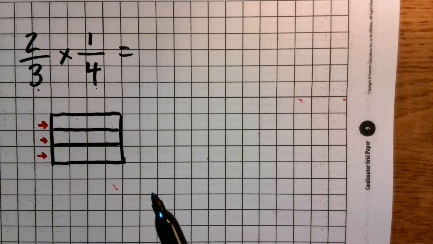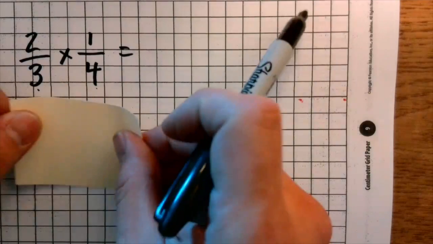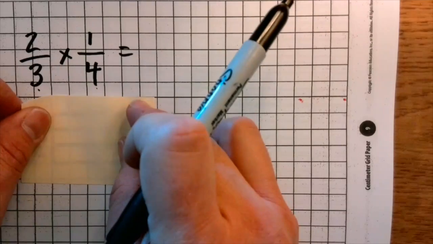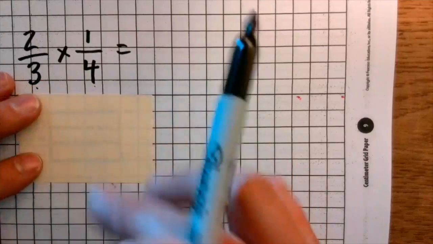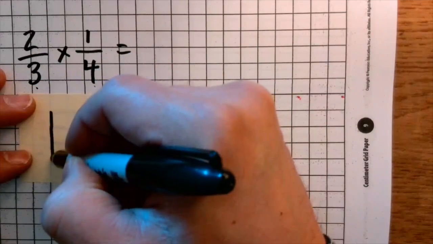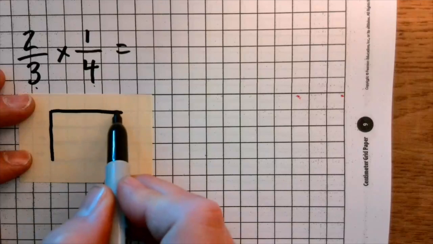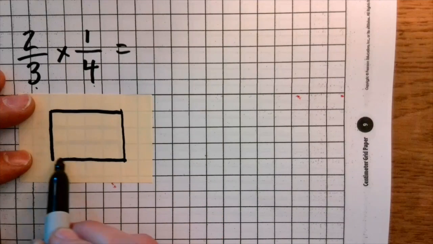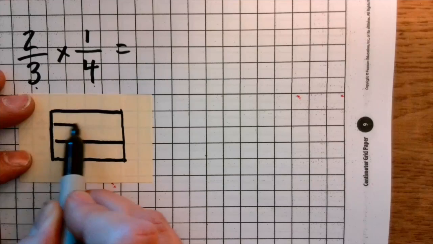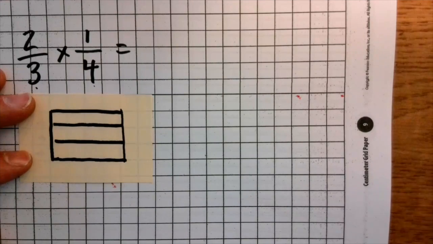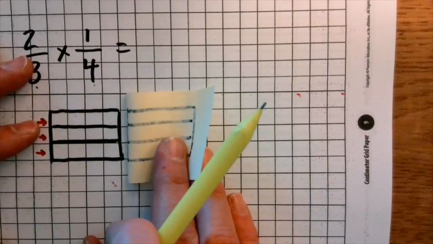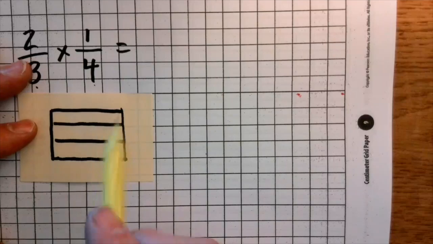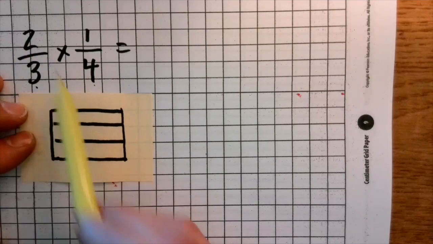thirds. Some of the students got a little confused when I did that though, so I showed them this. Let's imagine we cover up all those boxes, because sometimes those extra boxes in there can get confusing. So let's look at it like this. Let's still make that 4 by 3, so it's the same size. Let's break it up into thirds like that. And in this case, the student can see, oh yeah, it's the same image there, but I'm just ignoring all those extra lines in there. So I'm going to shade 2/3.